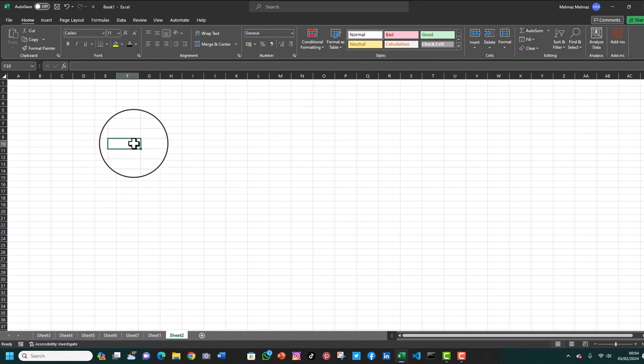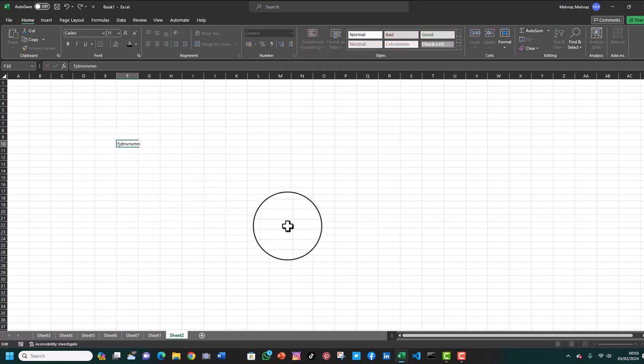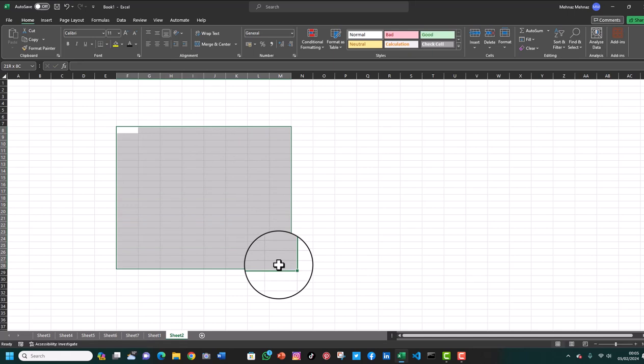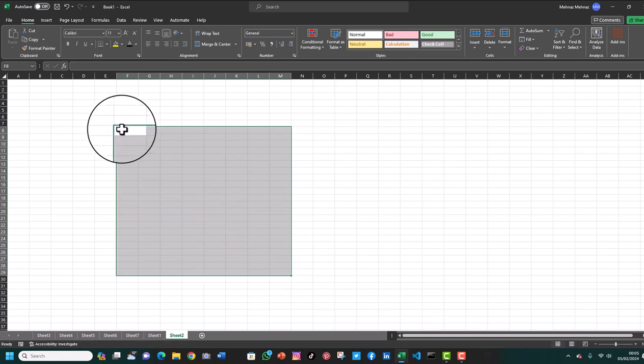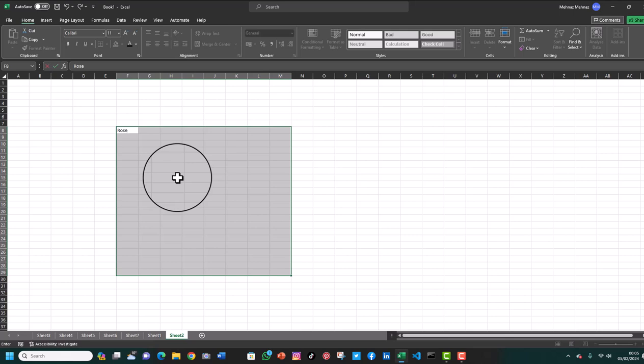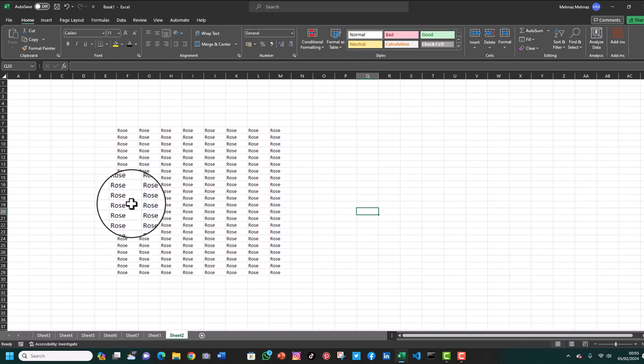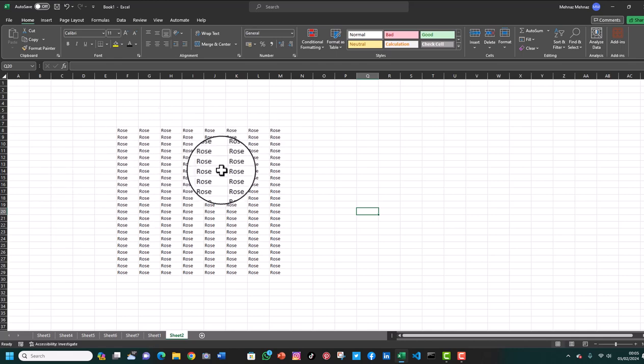So in one cell you write something, and you want this to be copied and pasted in the rest of the cells. How do you do that? Select all the cells where you want to paste. Let's say I want to paste in all of them, and in this one you write whatever you want to paste in all of them. So you write that and press Control Enter. You see it's been pasted without any effort. So you don't have to do it manually, 1 1 2 2 2.